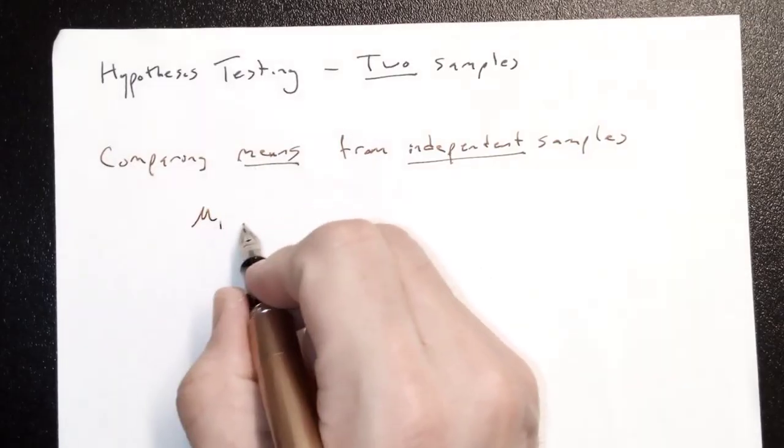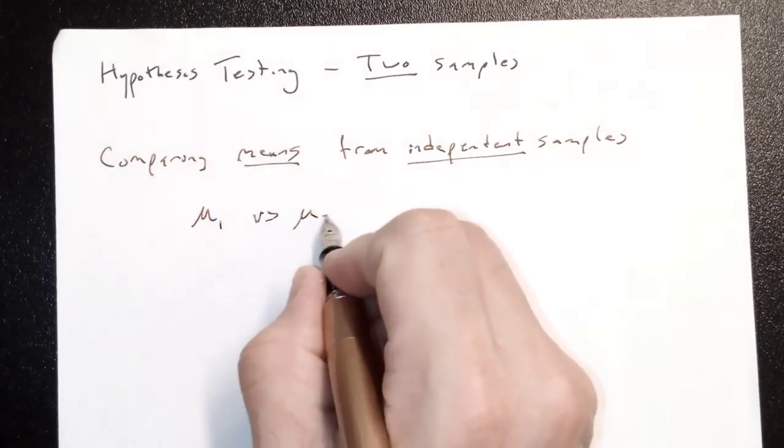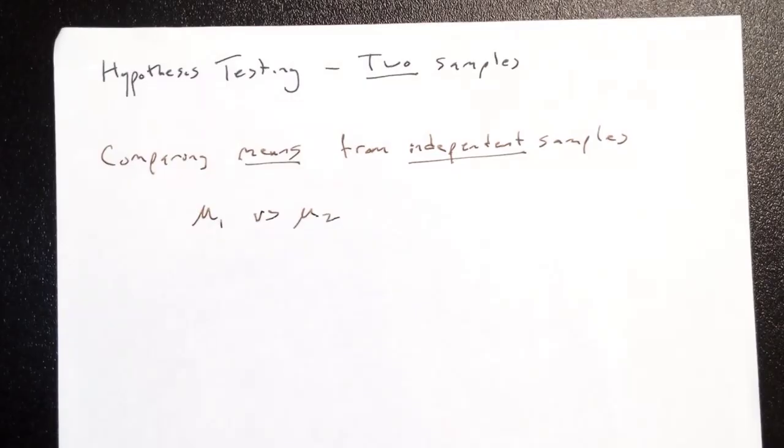So I have mean 1 and mean 2, whether they're from two different populations or from two samples within a population, that's okay. And I think there should be some known difference between these two. For example, you get told, take this medication, it'll lower your blood pressure by at least 20 points. Then I'd want to know that the difference would be at least 20, right? So there's got to be some change between them.